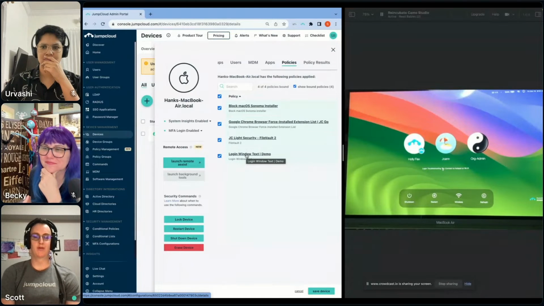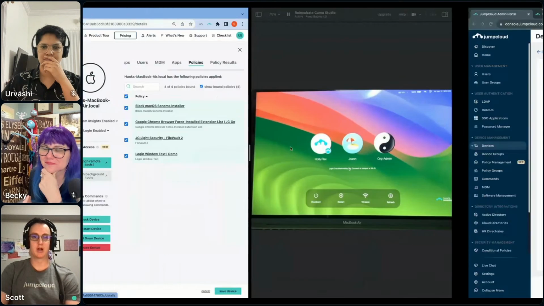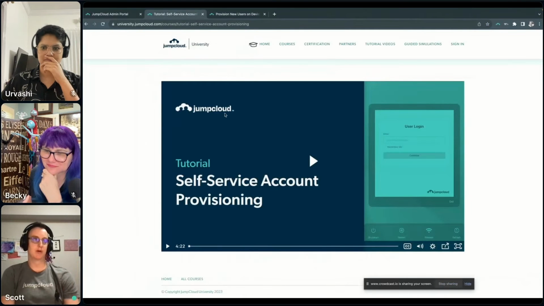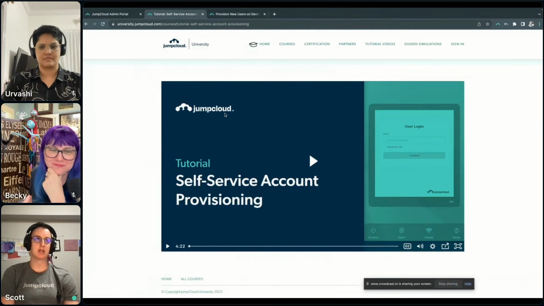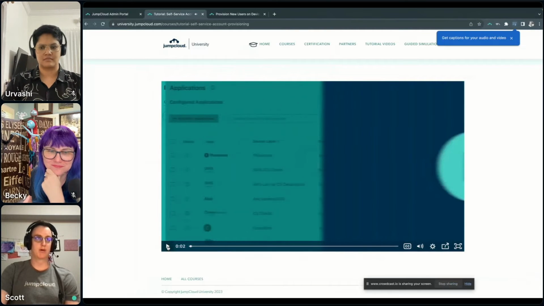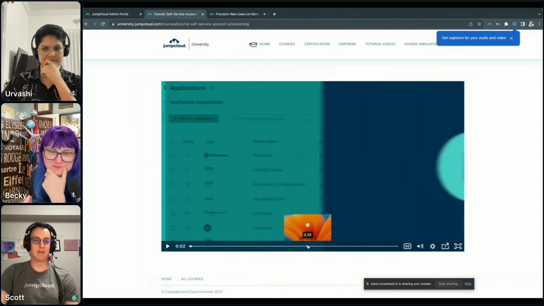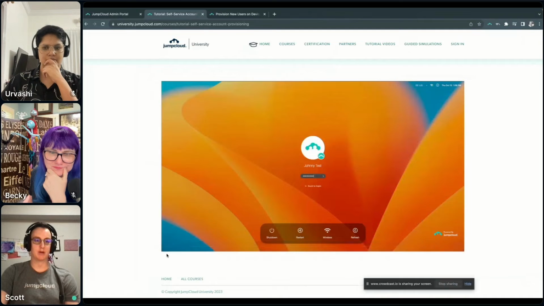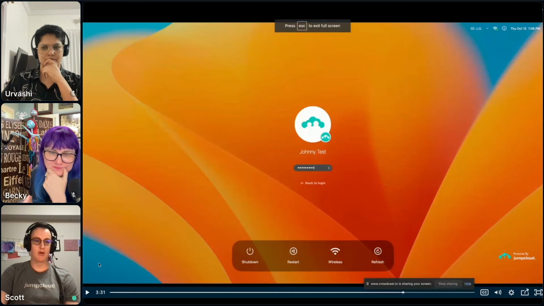So for the Windows demo, let's go ahead and talk about that. I'm going to show you something that I'm super proud of, which is our JumpCloud University and the tech team that puts this together. They do an amazing job. And for better or for worse, with this Intel Mac that I'm on and sharing my screen and demoing, I am not comfortable tempting the demo gods with hardware and letting them potentially take me down. So let's get to the step in this video where we do a demo on Windows with Sign In with JumpCloud, which is going to be right here.